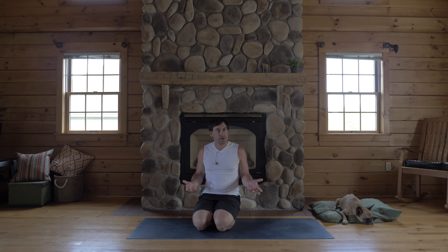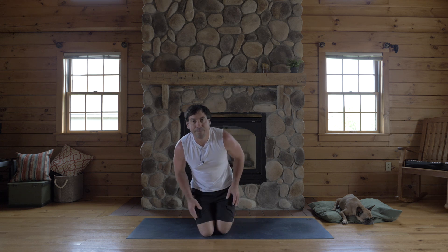You might be thinking, oh, down dog, I could do that in my sleep. But it's actually a little bit different for everyone. Unless you're an absolute yoga prodigy — if you're very, very open — you might be able to get your legs straight in down dog and keep that healthy curve in your low back. But those folks are few and far between. Most people, especially the first few down dogs of the day, would benefit from deconstructing your dog: getting that lift in your low back and really prioritizing that healthy position in the low back rather than forcing your legs straight at the expense of your low back.